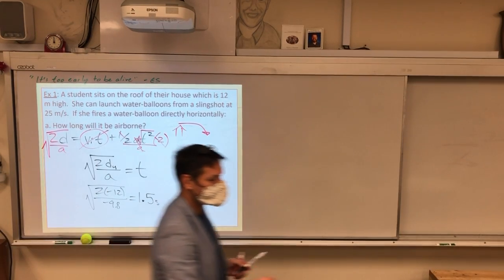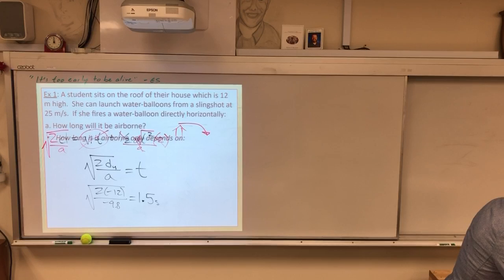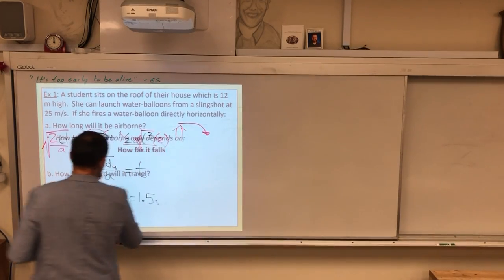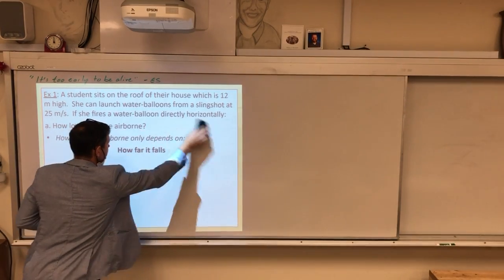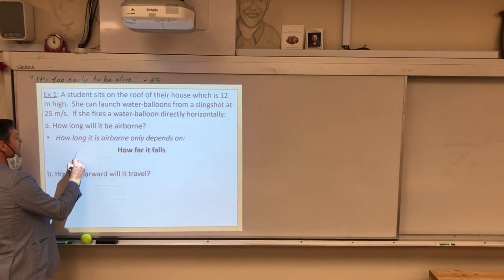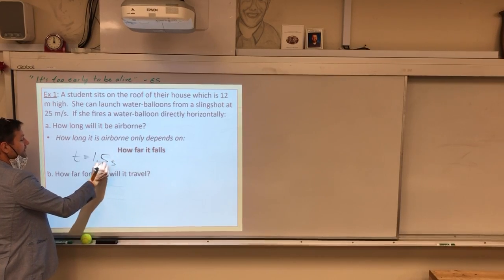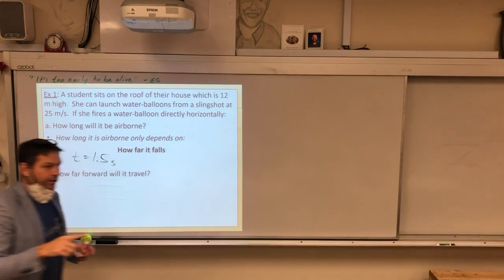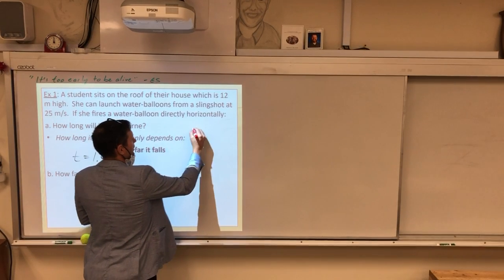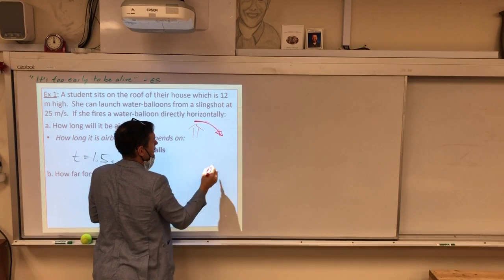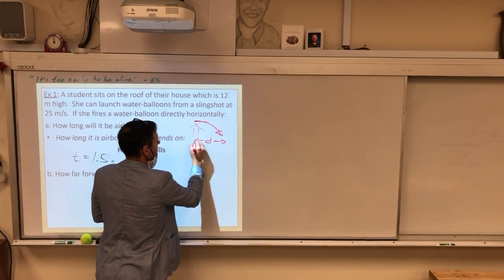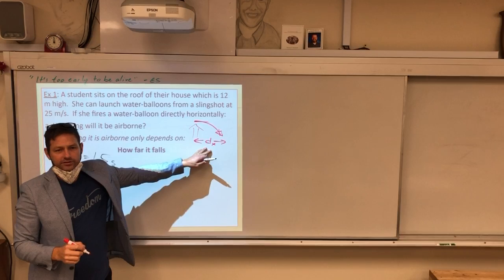Maybe we'll do the next thing too on the video. Okay, so the next question is, how far forward will it travel? So we know from the last one our time is 1.5 seconds. How far, so remember the house, she's up here, she's launching it like this. What's our displacement x, y? So sometimes we call this the range.